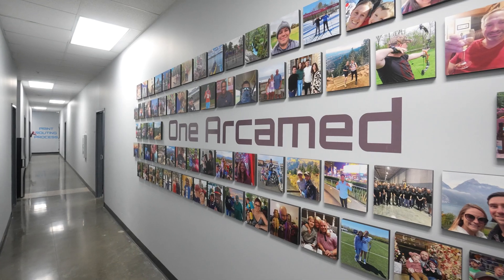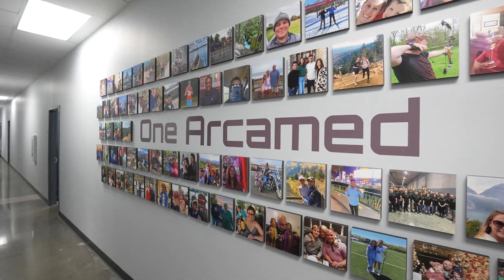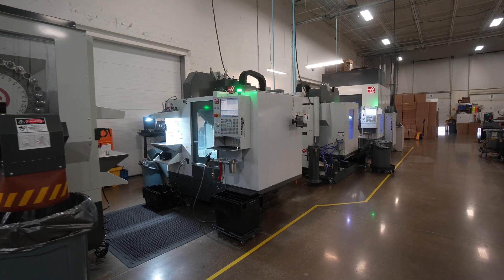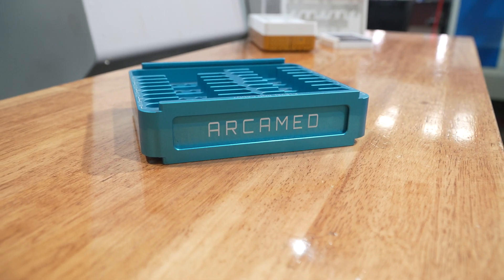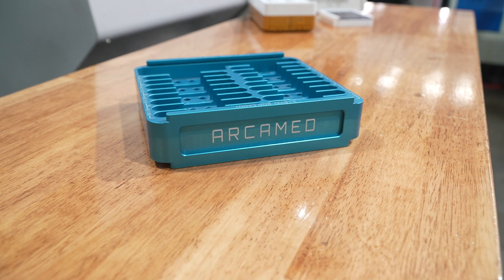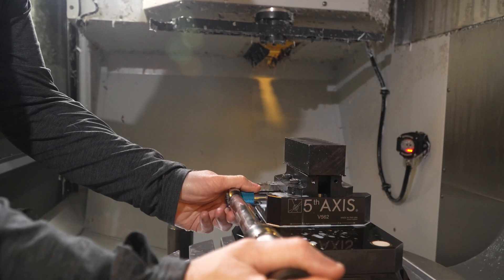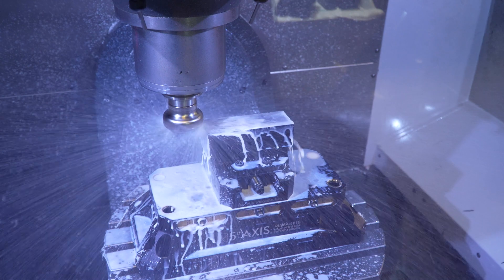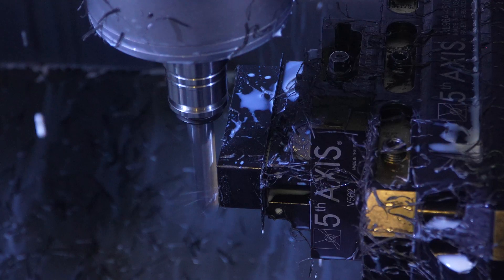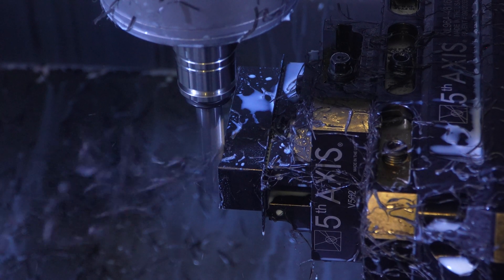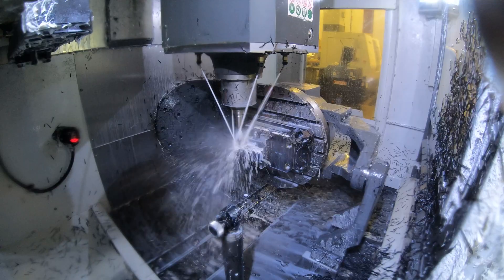I'm Aaron Kane, manufacturing manager at Archimed in Indianapolis, Indiana. We manufacture delivery systems otherwise known as cases and trays for all types of surgical operations. Within these systems they contain many machine components that we use our Haas machine tools to manufacture. We machine a number of medical grade plastics, aluminum, stainless steels, and sometimes even titanium.